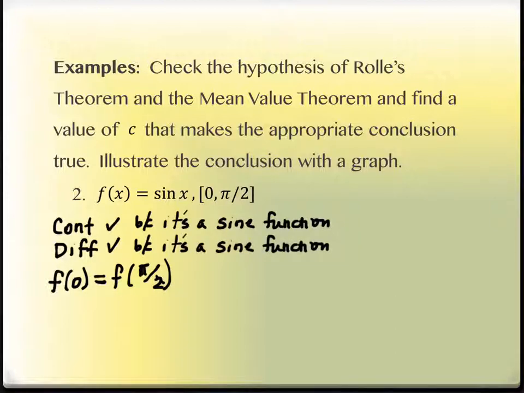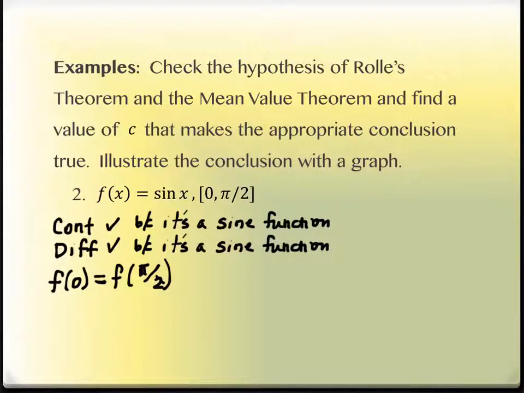And again, we were talking about continuity of the sine function in Chapter 1. We talk about the differentiability in Chapter 2. And both of those things we get kind of for free because it's a sine function. We've already done the work that establishes that it has those features. All right, now we're going to check f of 0 and f of pi over 2.